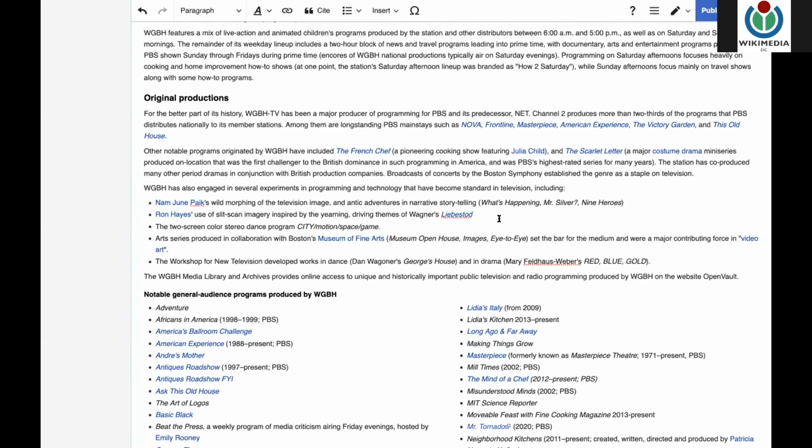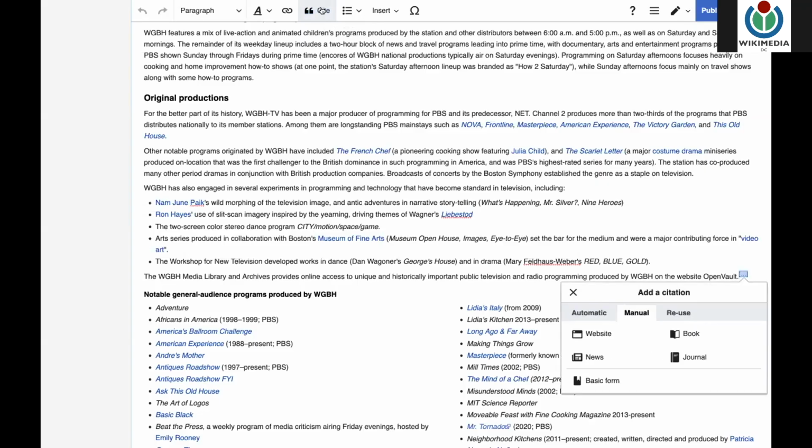So I'm just going to go ahead and do the first part of this. All I would need to do, after adding new content, is go up here to my citations button. Now, this cite button doesn't appear until you hit edit. So once you hit edit, you'll get what I like to call this trusty formatting bar at the top, and one of the options is cite. So I've entered my content. I want to cite my source, which of course is very important on Wikipedia. I'm going to click cite.